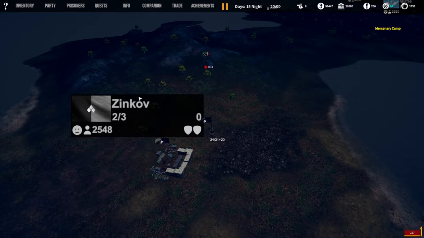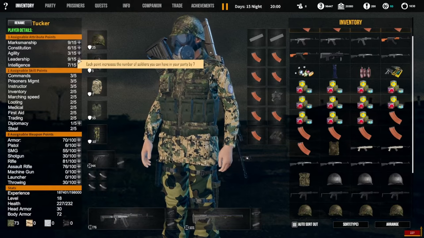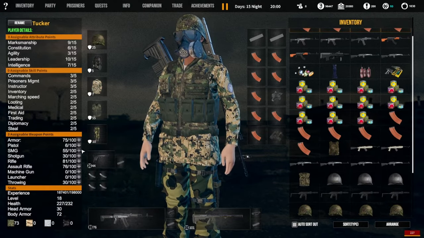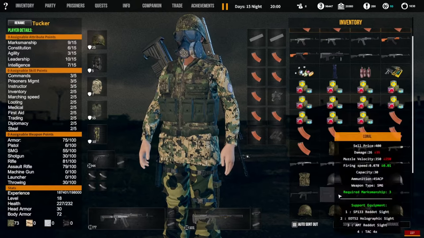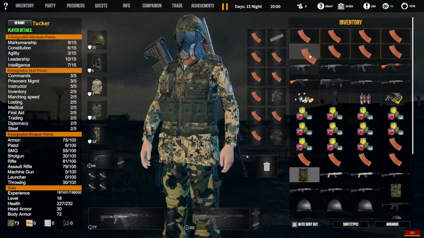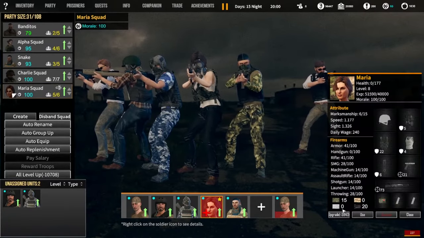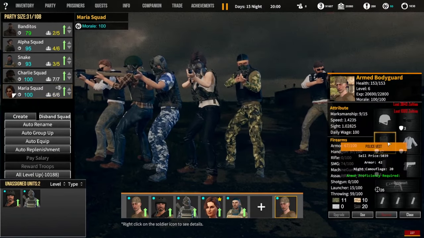Alright, well, we were all leveled up with that. So we'll open up the inventory. We're going to increase our leadership, increase diplomacy, a little bit of armor, a bit of an assault rifle, and we should be good on that end. We only really used one mag, and we will take the med kit. Make sure people are upgraded, leveled up, and have good armor.